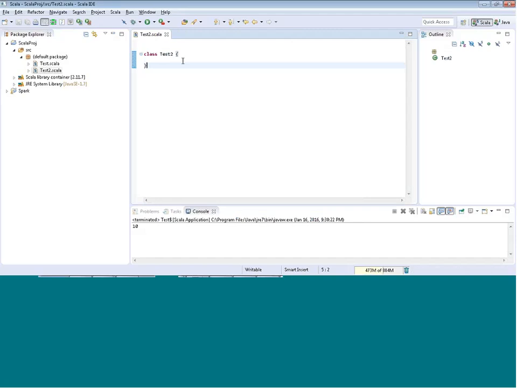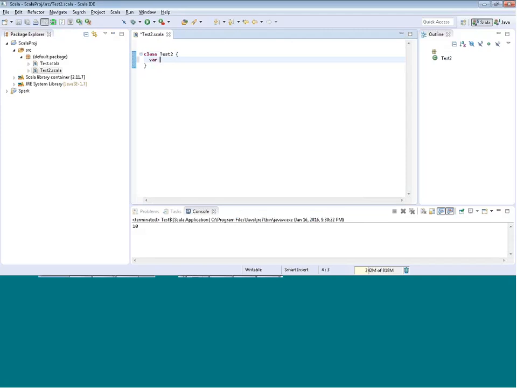Okay. So you know that there is always a constructor which gets called when you create an object. Now you may have a default constructor available by default, but you can have a multi-argument constructor as well. For example, let me define this class Test2.